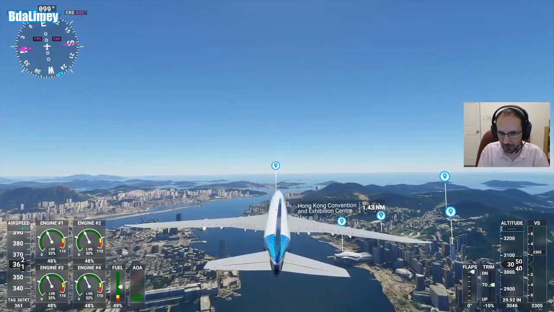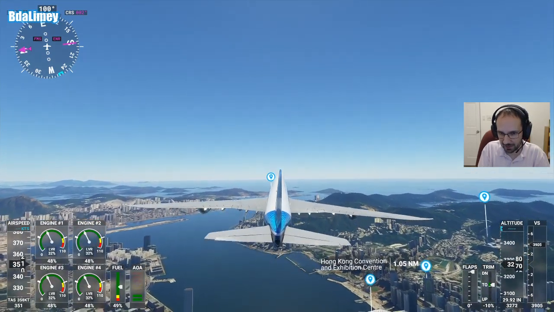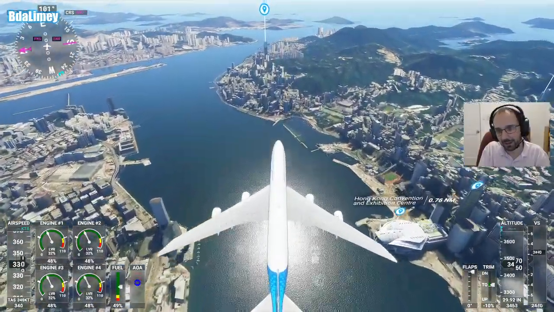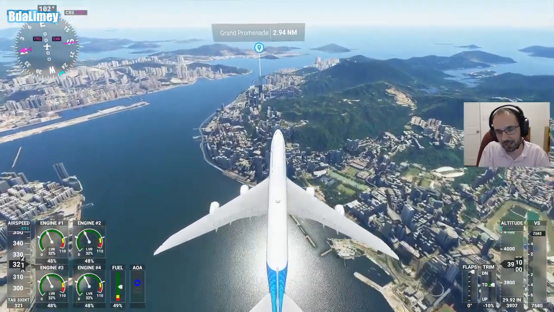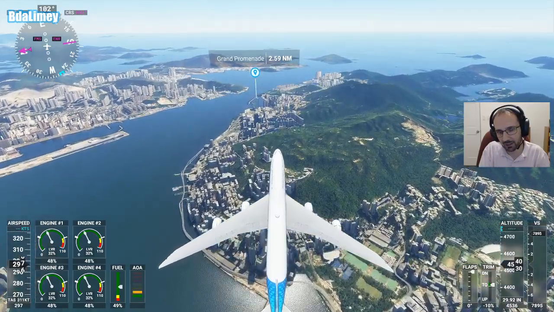So, the Hong Kong Convention and Exhibition Centre is where the handover ceremony was. Ooh, the building I worked at, where is it? I don't think they've fully modelled Hong Kong actually. Oh, I thought they had.